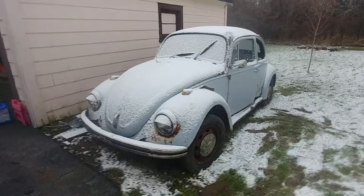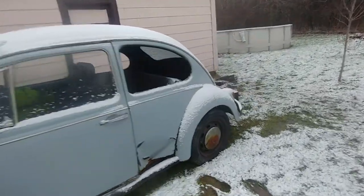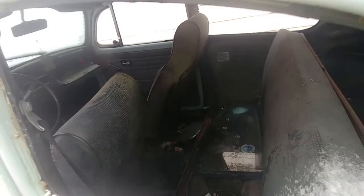As you can see, we got our what turns out to be a 69 standard Beetle to the house. My buddy has stolen his pop-out windows and replaced them with standard windows that I gotta put in still. So what we gotta do is get it inside and then we'll get working on it.